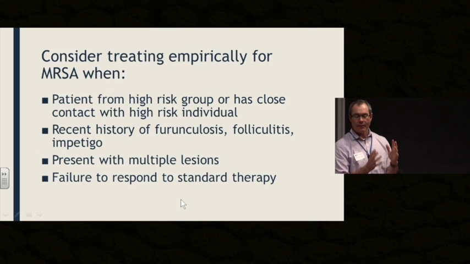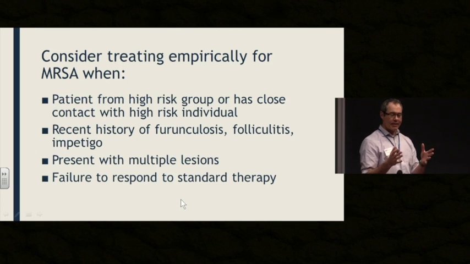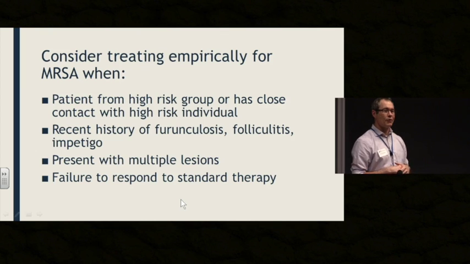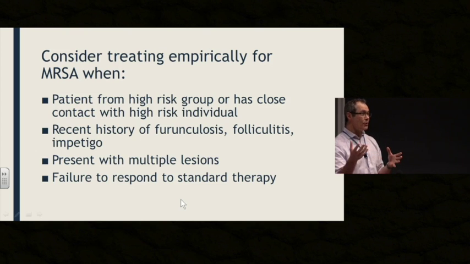When I consider treating MRSA is mostly when the red flags go up when I meet the patient. Things like, they were fine and now all of a sudden this is their third episode of furunculosis in the last three months. Or at the time when they're coming to see me, they've got two active infections, one in their buttock and one in their other thigh, or one on their face. It's just all of a sudden there's been a dramatic change in the pattern of soft tissue infection in this patient.